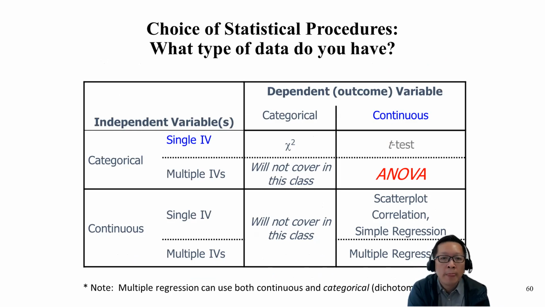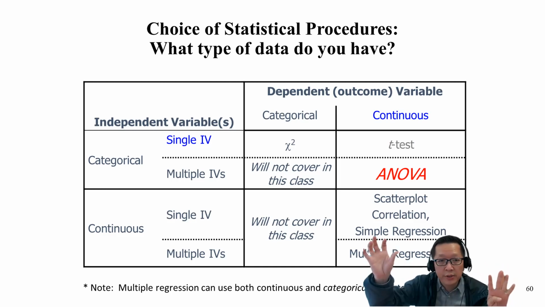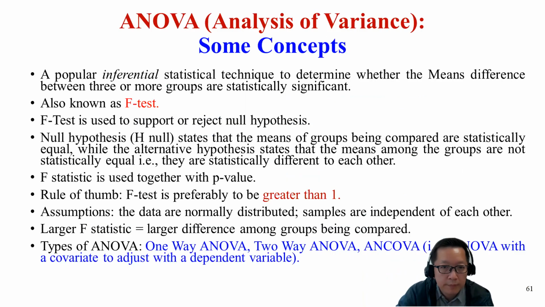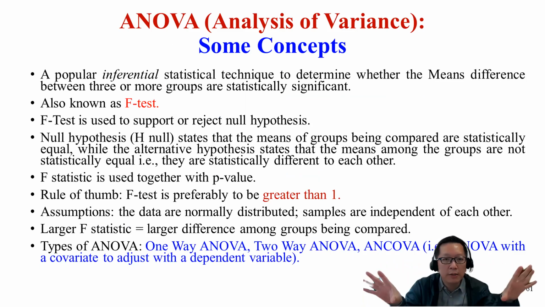Let's say you're comparing people with different professions. Let's say engineering, business, healthcare, clerk, 4 different types of profession, and you want to see whether they vary differently in terms of their salary. Salary is continuous. You have 4 different categories or multiple IVs here, so you can use ANOVA. So that's one example. So again, ANOVA is perhaps one of the most popular inferential statistics techniques to determine whether the means of different groups that you're comparing are significantly different. Typically, you want to compare 3 or more groups, right?